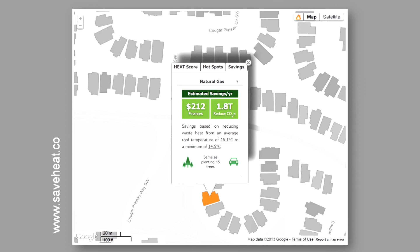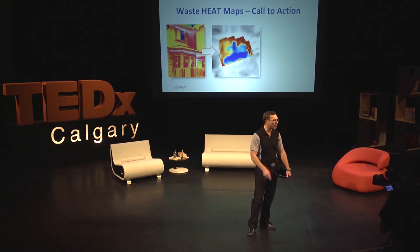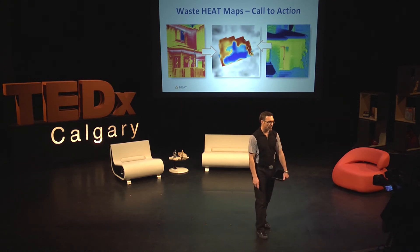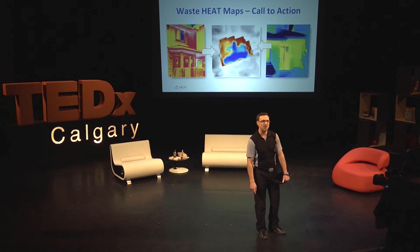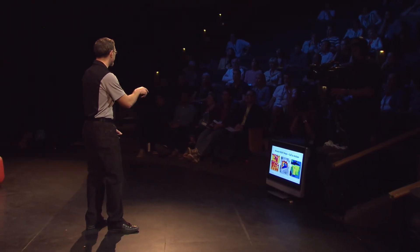We also have an estimator of your energy consumption and associated greenhouse gases if you do something very simple. We don't expect people to reduce wasted heat to zero — we want to reduce the energy from the average temperature on the roof to the minimum temperature already on your roof. These waste heat maps have been a call for action for me. I borrowed a thermal camera and found hot areas around my low-E triple pane windows — one window looks like it's bleeding; there's a crack along the base from hailstorm damage. There's also energy leaving around the edges of my front door — a very quick, simple fix. Now I know where it is.